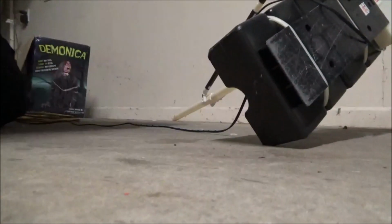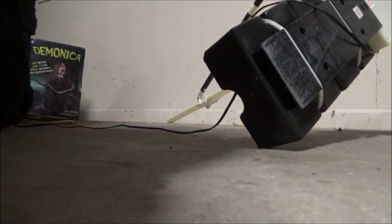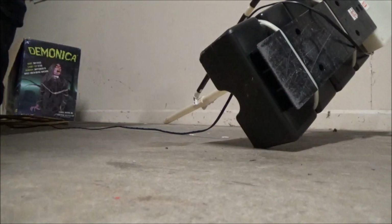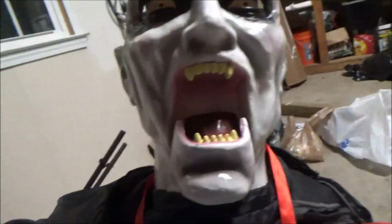And I got fabrics all over the place. Looking better. Yeah. I also took the screen out that makes the head go back on it. So, I mean, it's back kind of, but when it lurches out, it's not gonna... I guess we'll see what it looks like in action. I still have no idea why the eyes... I wonder if we could test that one's eyes and mouth on this one's base. And if that one didn't move, then we know it's the base. Anyways, yeah, we'll pick it up and see.